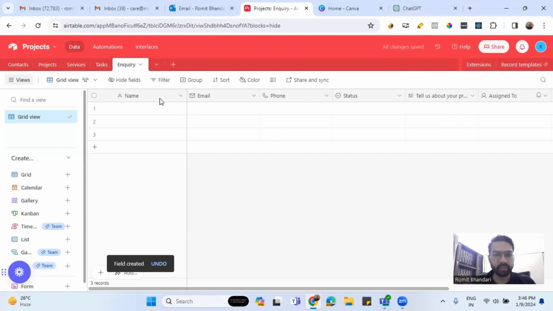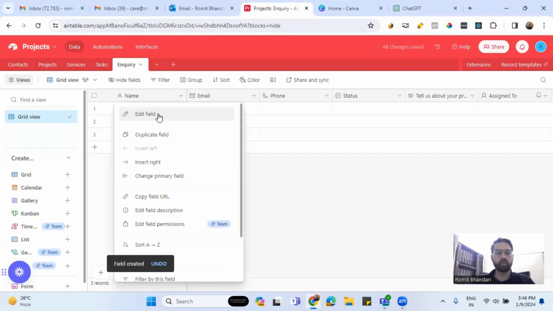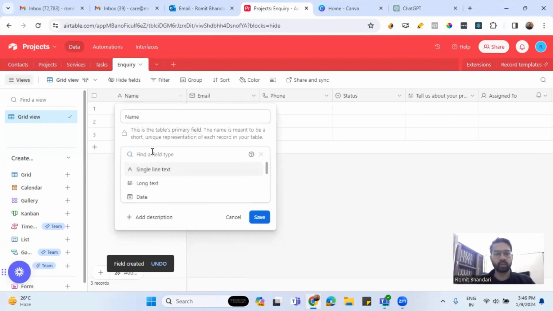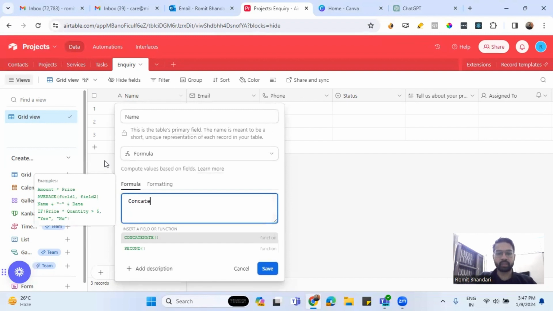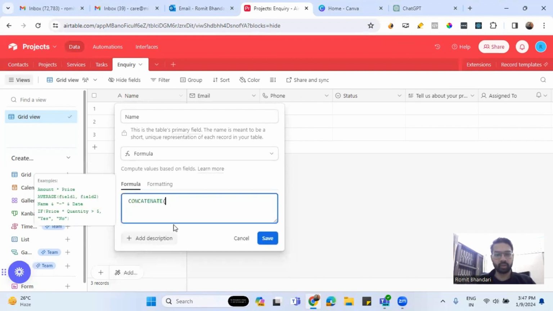And this primary field, I may want it to be a formula field where we concatenate other parts coming in from other columns, for example, to exactly know what that particular record is all about.